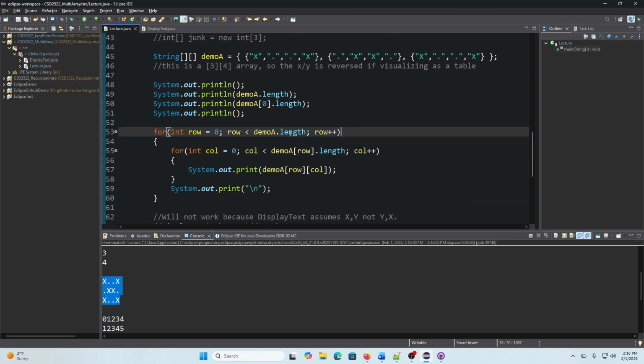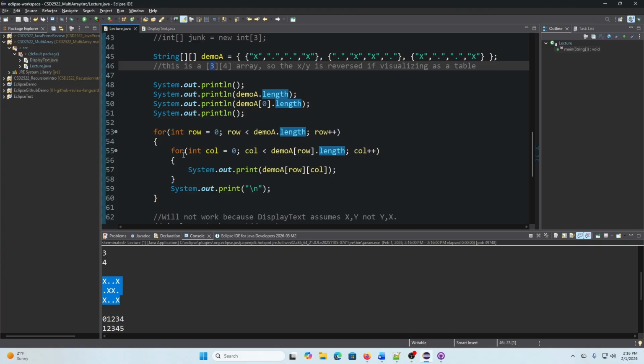So again, the point behind this, besides illustrating you need to be very careful about whether you are using xy or yx, is also showing how you use .length to do nested for loops when you don't know how long it is. So I do row equals 0, row is less than demo A.length. That will get me the first bracket size.